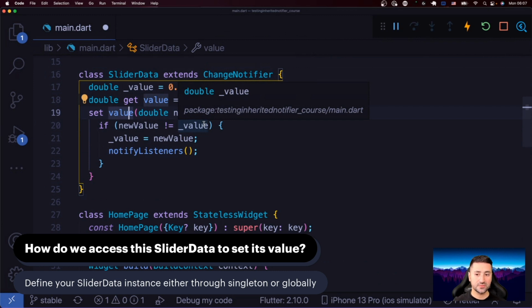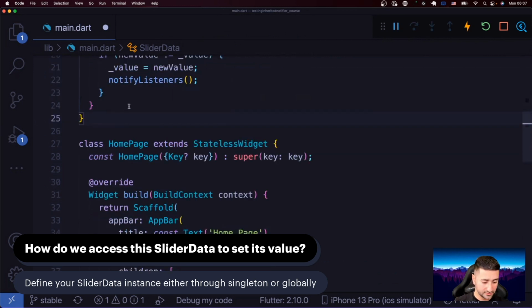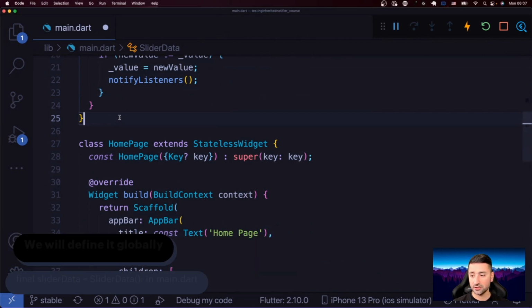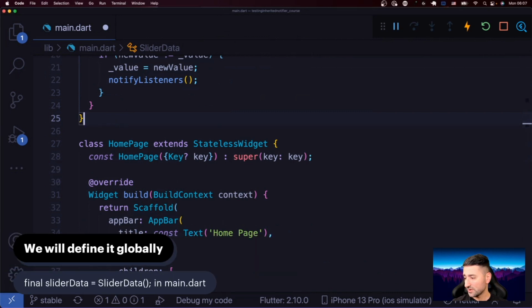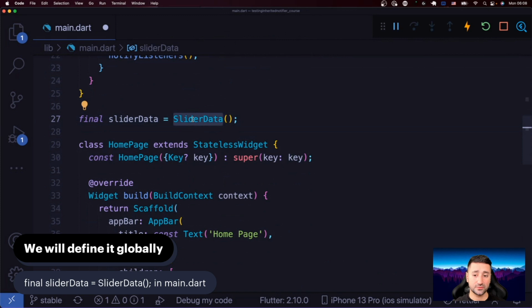There are various ways of doing it. Some people preach different things, but the easiest way of doing that, and one of the most common ways of doing that, is to actually expose this slider data as a global variable. You may want to put it, for instance, inside your stateless widget if you want to, so that your stateless widget has access to it, and that's completely fine. But I'm just going to go ahead and define it right here. So we're going to define it globally, as I've mentioned. So the way we're going to do that is just to write our slider data in this way. I'm just going to copy and paste some code. Final slider data is equal to slider data. So now we have a way to actually write the value into our slider data.